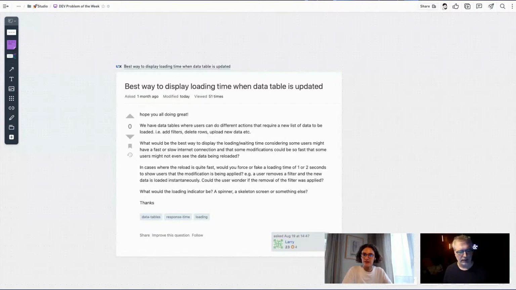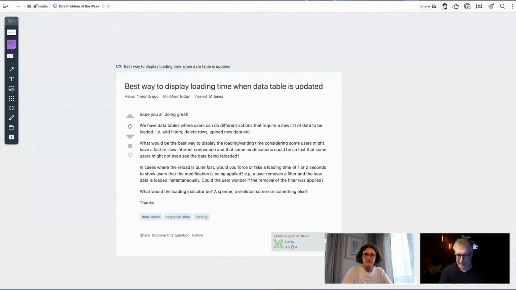Okay. Thanks. So we have data tables where users can do different actions that require a new list of data to be loaded. So adding filters, deleting rows, uploading new data, etc. But what would be the best way to display the loading waiting time, considering that some users might have a fast or slow internet connection?